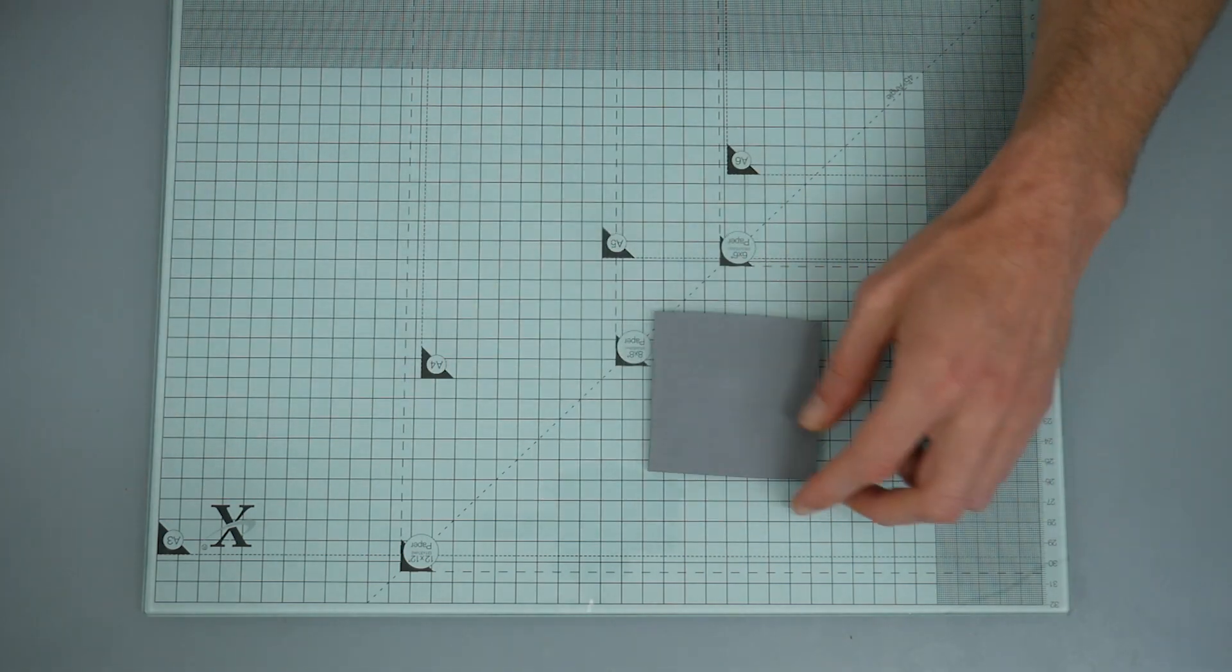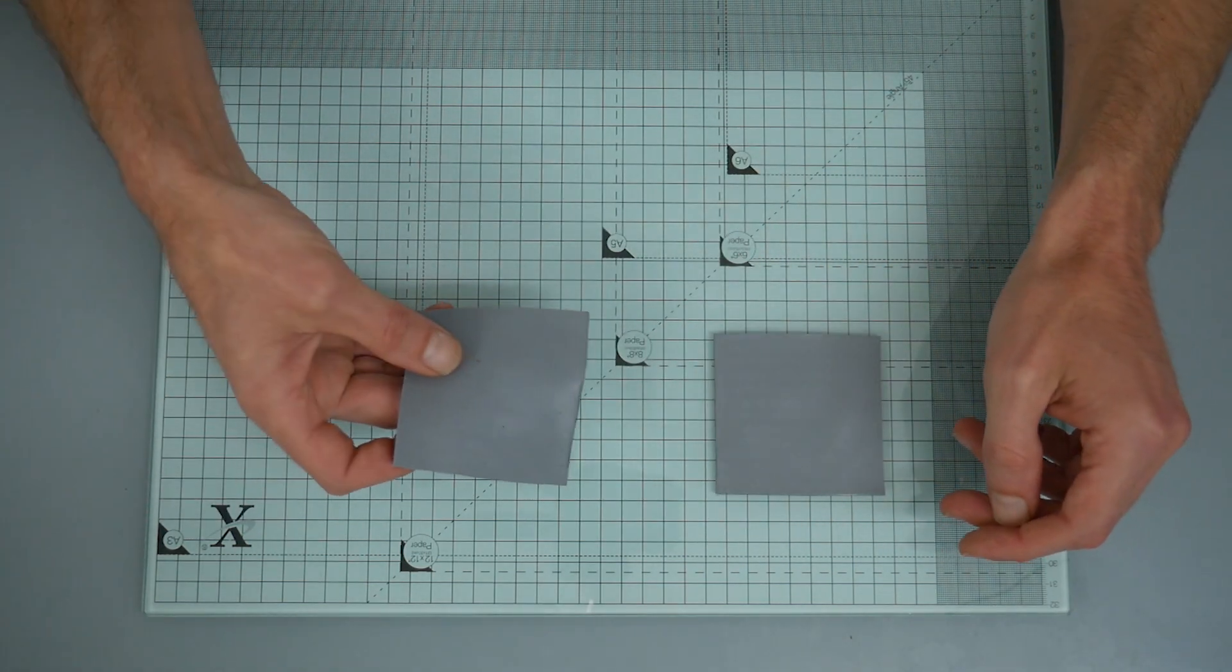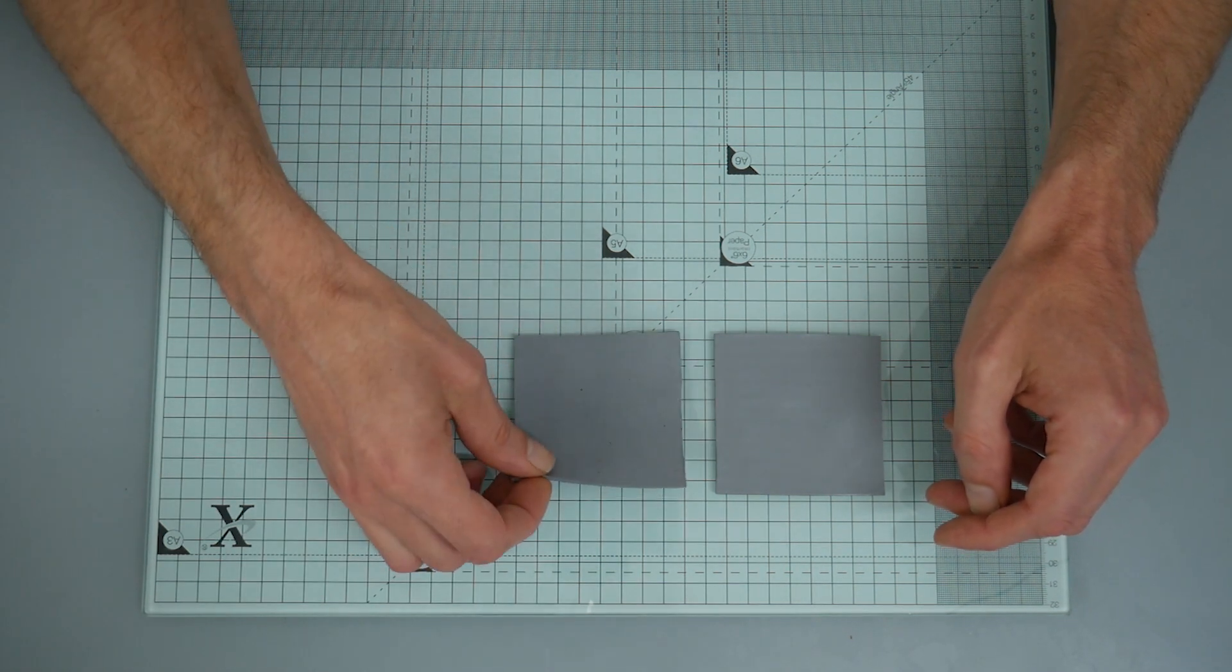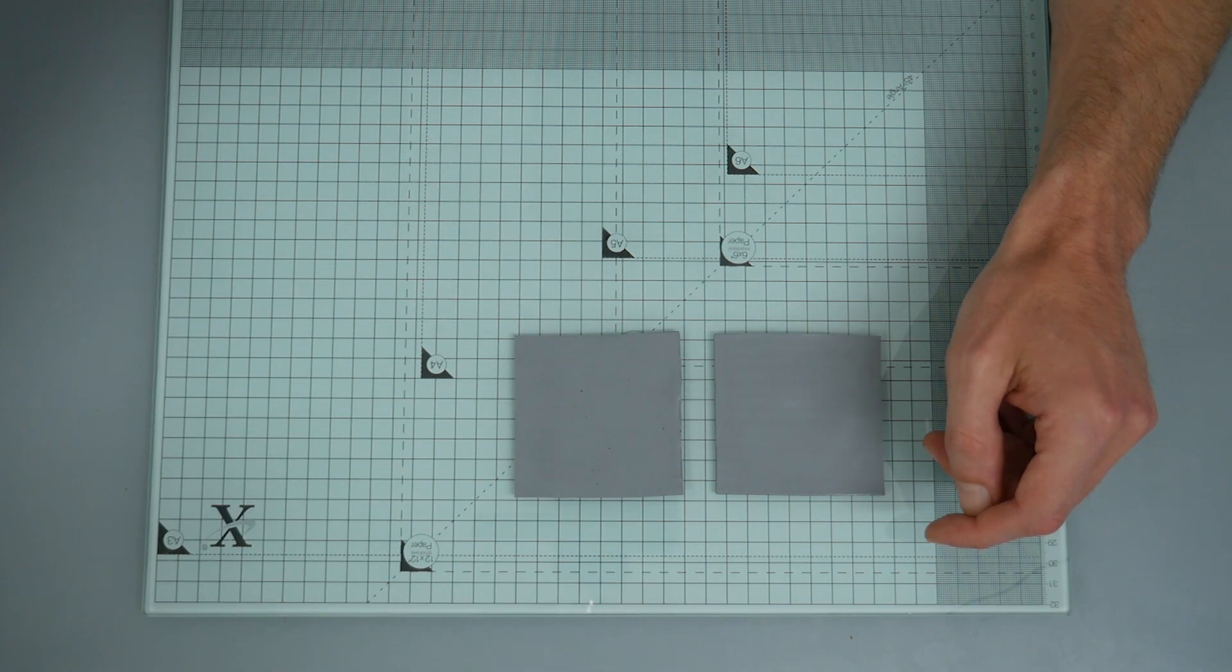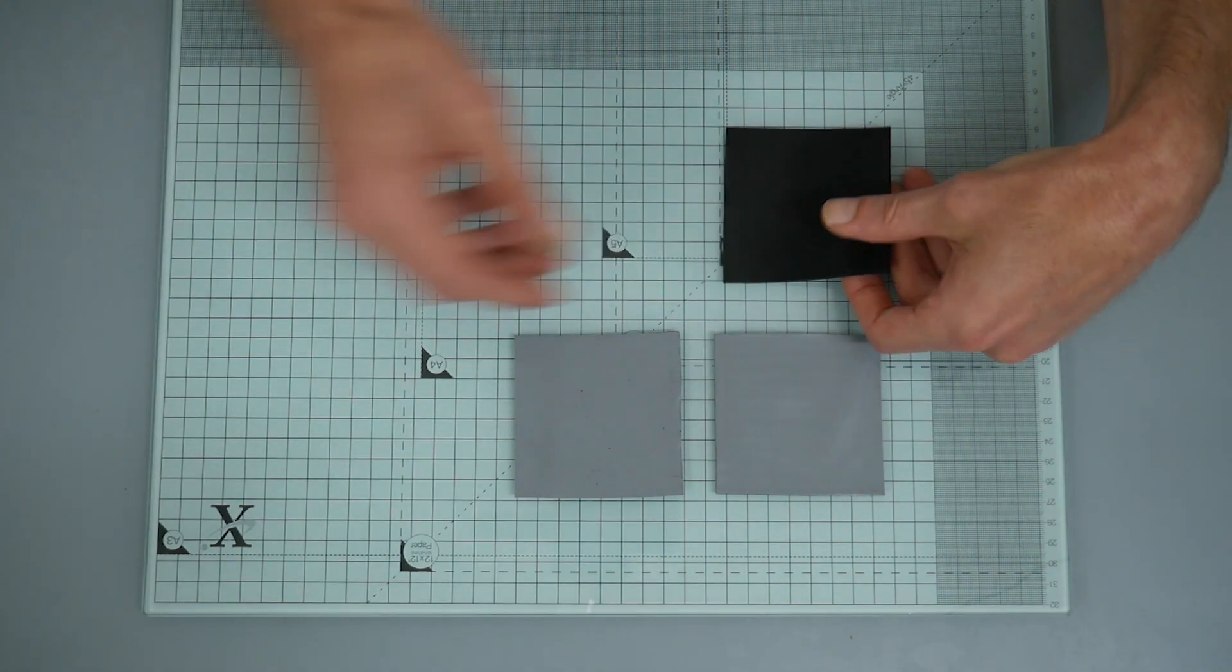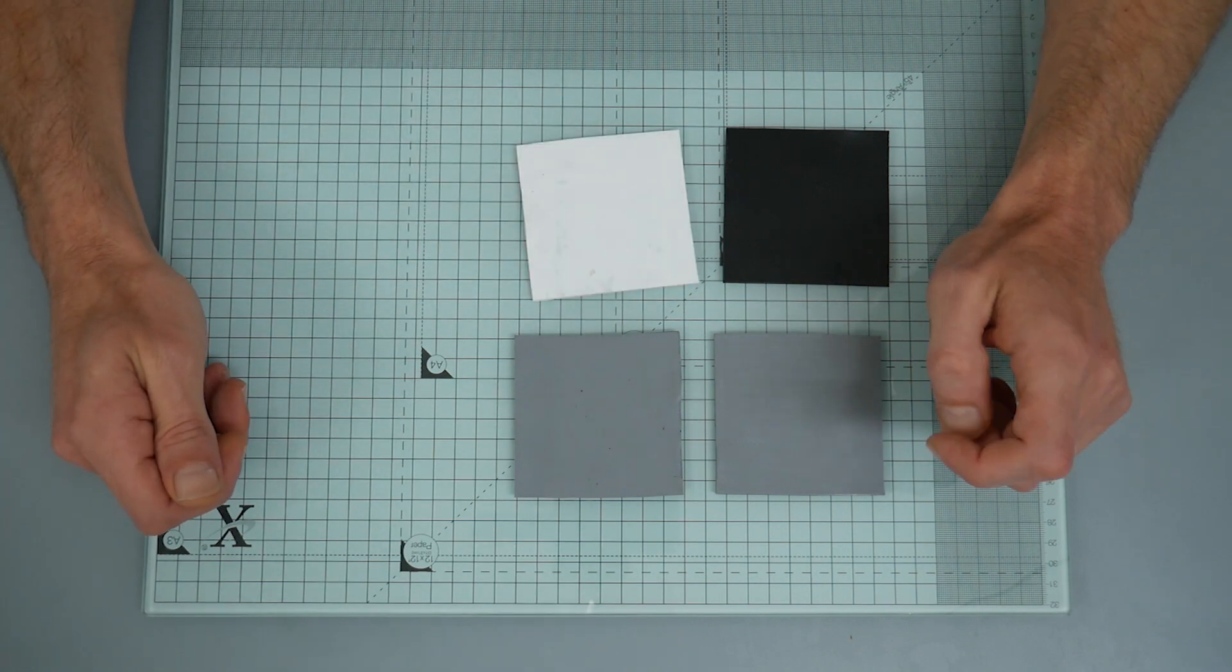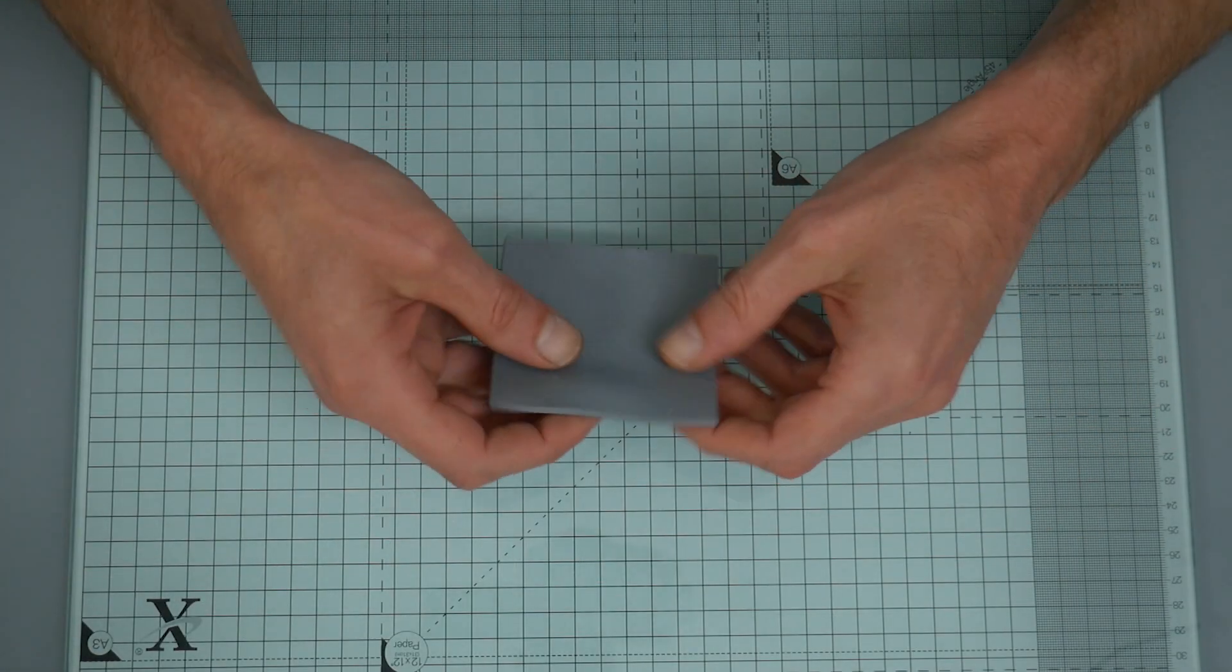We'll start with this lighter color and I prepared some sheets here. They're eight by eight centimeters at a level two of my pasta machine, and we'll need two of those sheets in gray and one in black and one in white for the shadows and highlights.